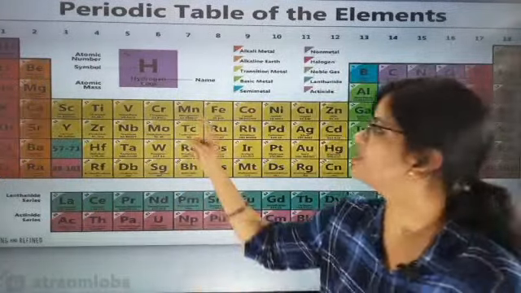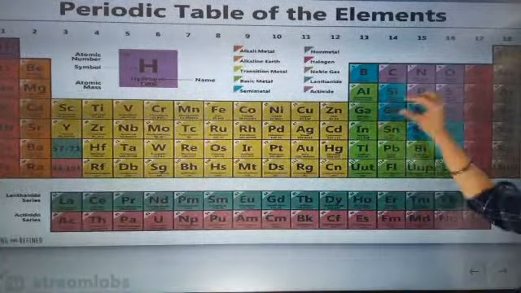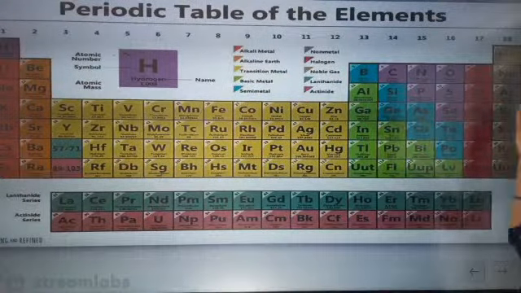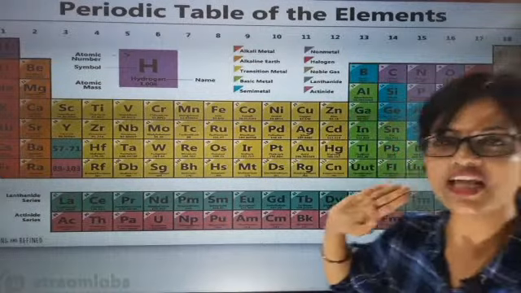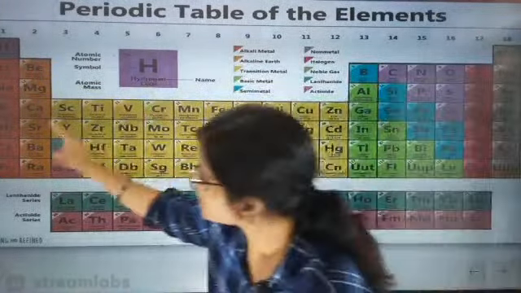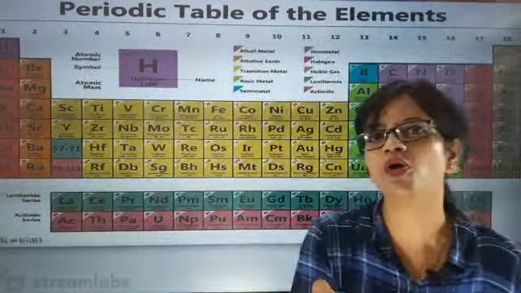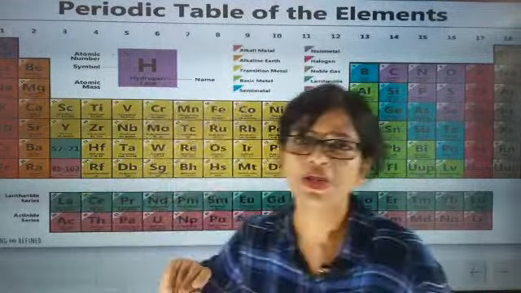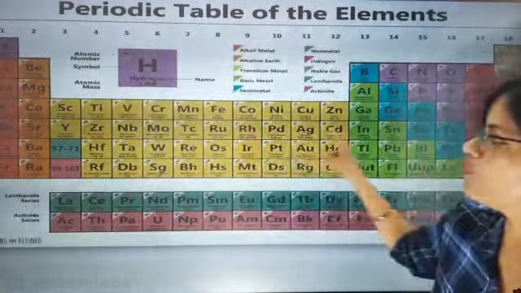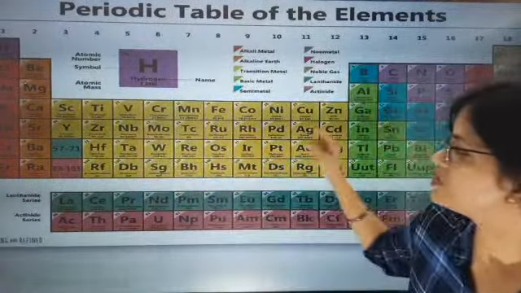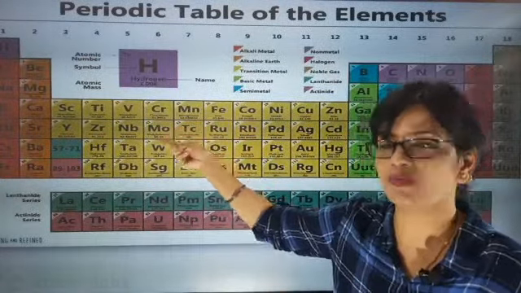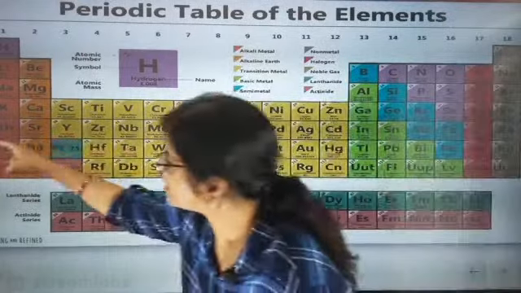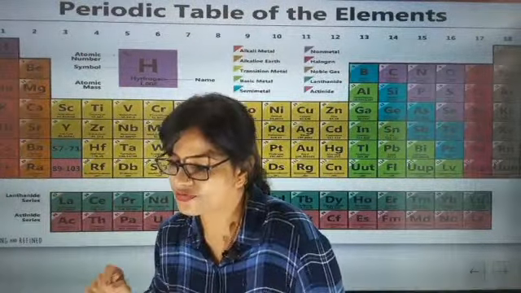Third orbit is present with the fourth period, and then again we jumped to the fourth orbit and filled this gallium 2, that is krypton, we finished that one. Now again we jumped to the fifth orbit. In the fifth orbit we filled 2 electrons, and after that, from yttrium, it is again 4d, which represents the fourth orbit. This d block is coming from the fourth orbit but is present in the fifth period.